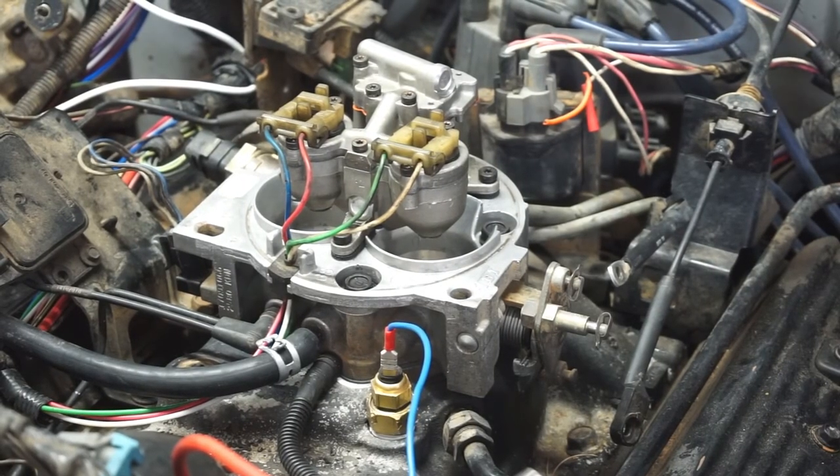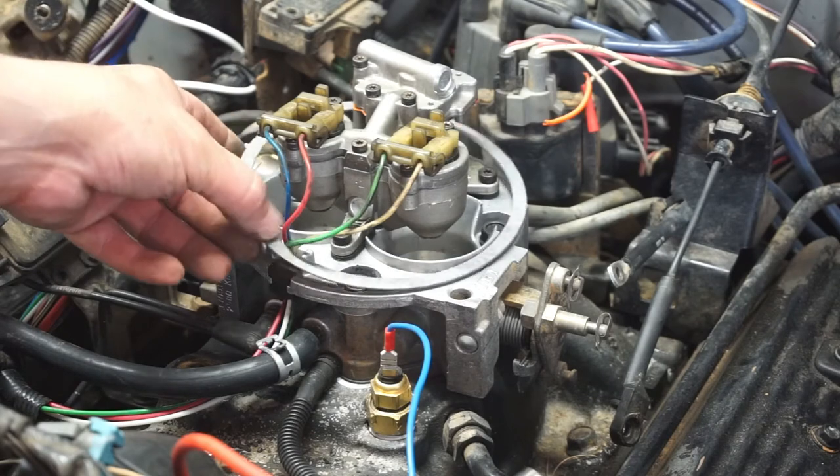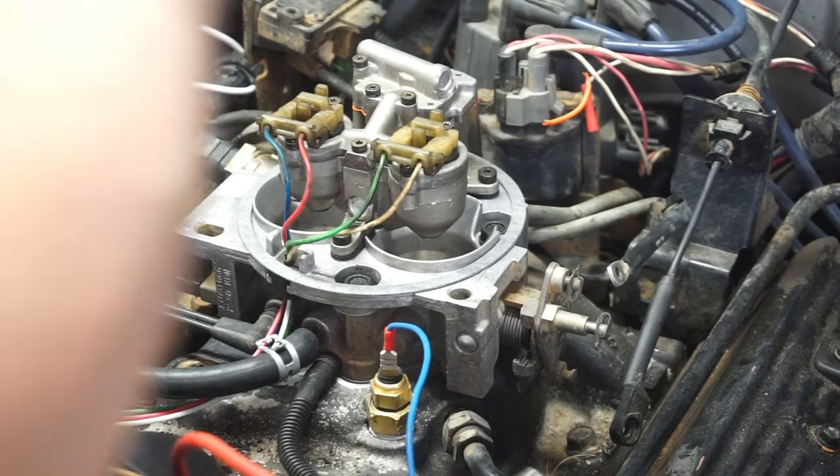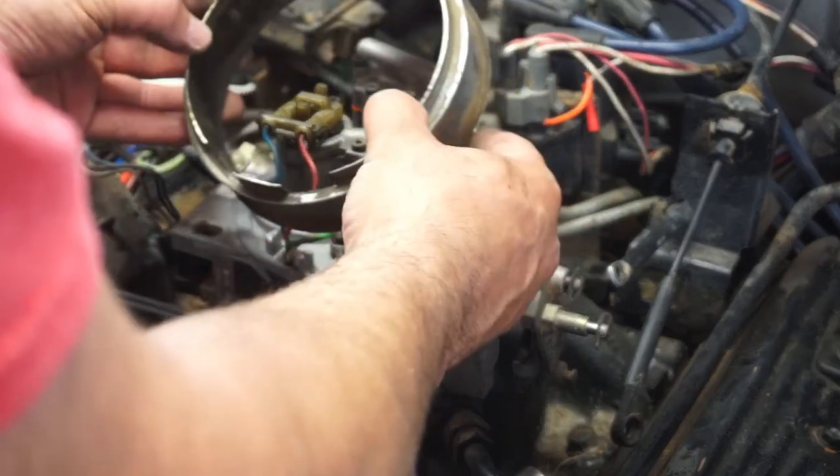I guess that's pretty much it for the rebuild, for the overhaul, rebuild, whatever you want to call it. Just throw this new gasket on here. Throw this thing on here that's all bent and mangled. I'm going to try to straighten it out real quick. Okay, that's pretty much it. I'll clean this later, but these little tabs right here go right there.